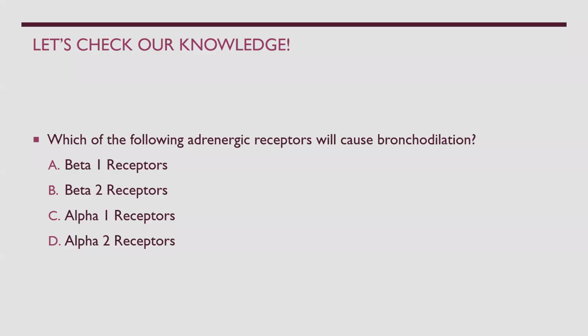Okay, so let's go ahead and check our understanding. Which of the following adrenergic receptors will cause bronchodilation? B. Exactly. It is B. And the reason it is B is because that's the one that has to do with our lungs. Because remember, we've got two lungs, so it's the beta-2 receptors. And when you're studying this too, and you're looking at beta blockers versus agonists, sorry, antagonists, agonists, if you remember these receptors, it makes a little bit more sense.